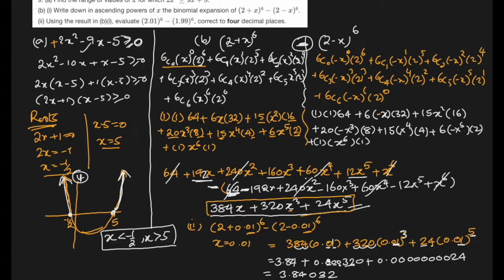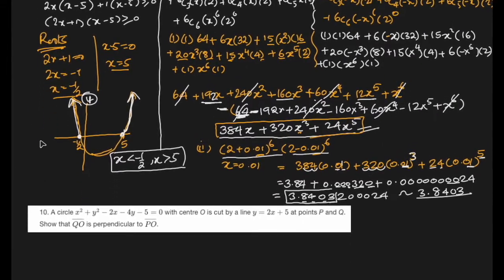And how many places are these? 1 2 3 4 5 6, that means 6 of them are taken care of. 2 more zeros we have to write. First we have to write this 0 also, and then 2 zeros and 2 4. This is the expansion of their question, but they said the answer should be in 4 decimal places. So 1 2 3 4, we'll stop here. This will be the answer. Let me write it here. It's 3.8403. That's the answer.